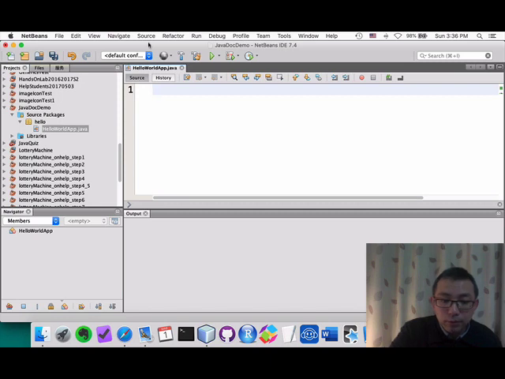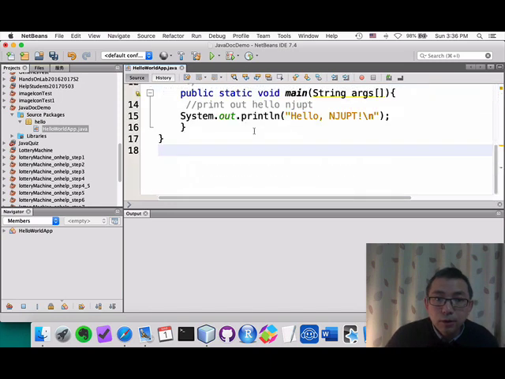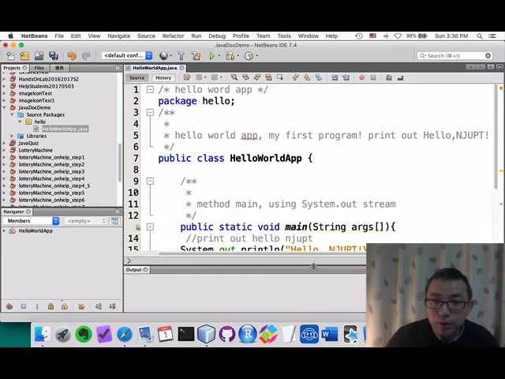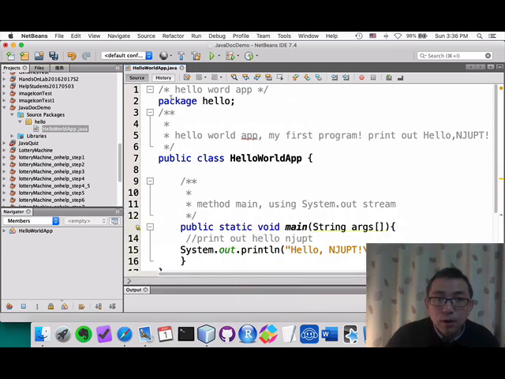Now we see all this code, including the comments, is here. This is a comment, and this is a Java documentation comment. Okay, so how do we generate the Java documentation for our own code for HelloWorld?